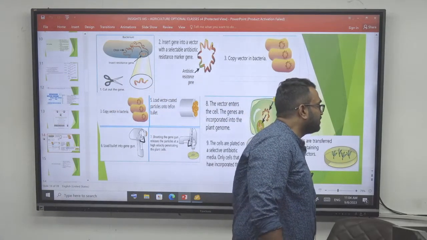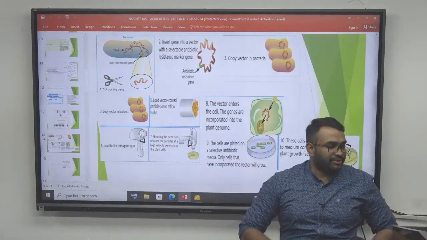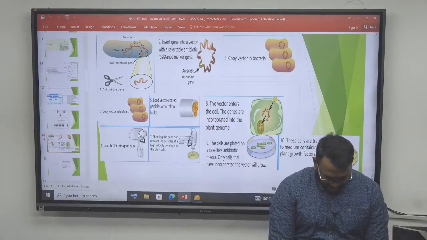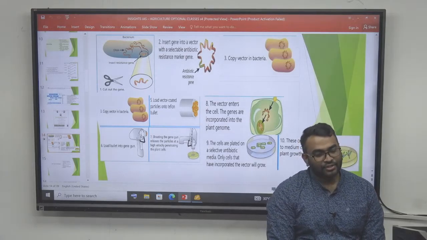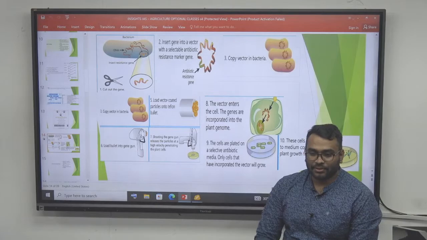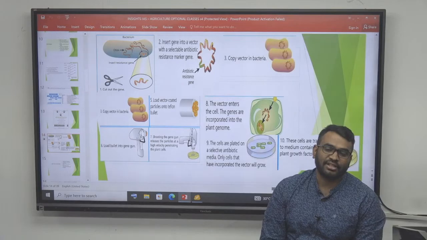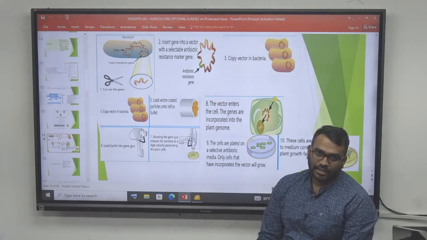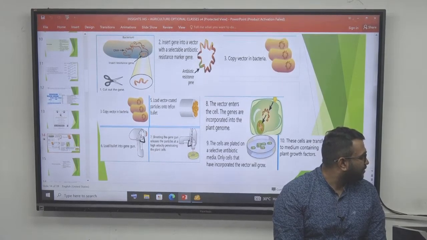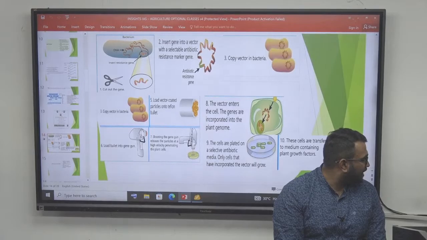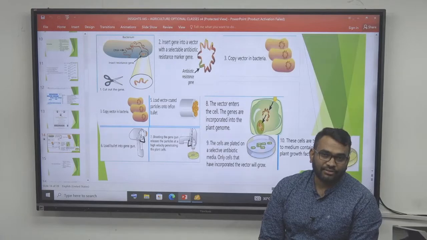Okay, before we discuss this, recently this GM mustard was in the news, yes? So can anyone tell me, okay, let me ask like this. Observe the statement carefully. As of now, only GM mustard and GM cotton have been approved for commercial cultivation in India. Is that true? Anyone? Even online people can say their answers. When I say GM mustard and GM cotton are the only 2 crops approved by the government for commercial cultivation, is that true?